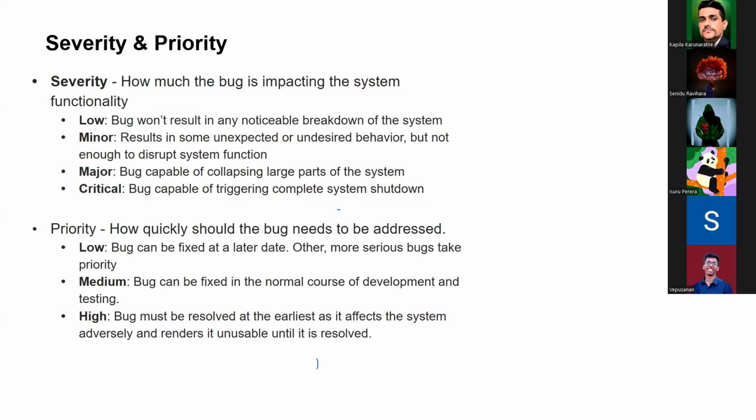But there are some situations where the functionality is working, but you are getting some error message, unnecessary errors or something like that, but you can cancel and continue. That means there are issues, but there are workarounds at the same time. You can cancel your error message and you can continue. So then we consider it a minor or medium defect. Sometimes there are defects, maybe a UI label or colors. So then we call it a low defect.